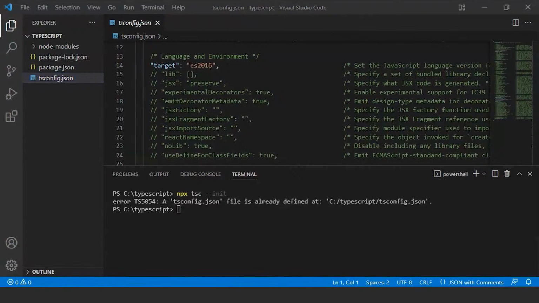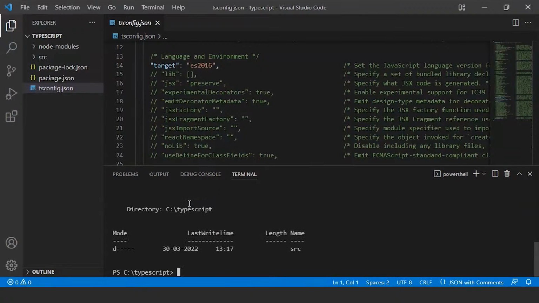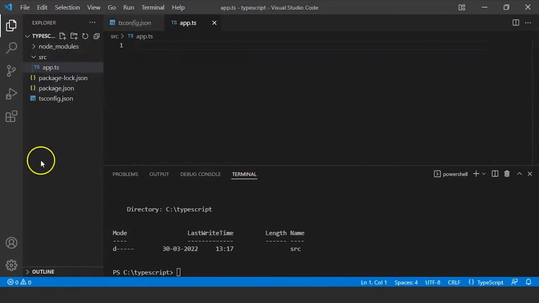Now we will be creating a source folder. For that, write mkdir src. Enter. This would be containing all our TypeScript files here. You can see it's empty. Let's create a file here. Everything we are going to write is inside this file only. So your setup for TypeScript with Express and Node is ready. You can write anything here.